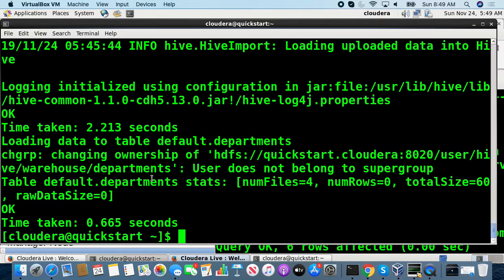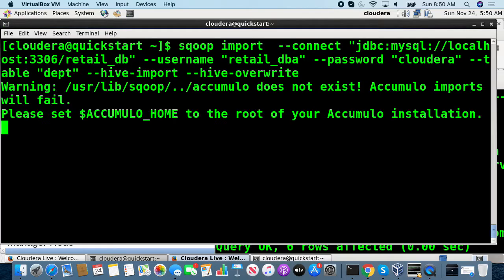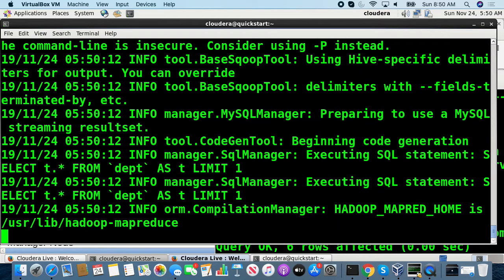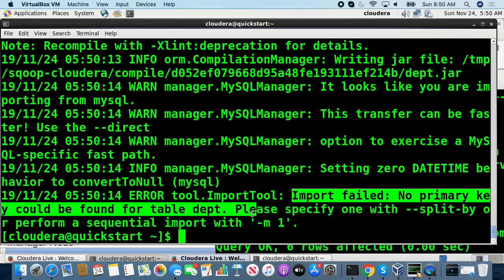Now please look, let's make a failure. I am going to type DEPT here, and it will fail. It must fail. Look at the message that you are going to get: Import failed, no primary key can be found.